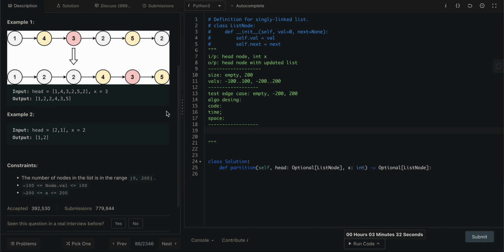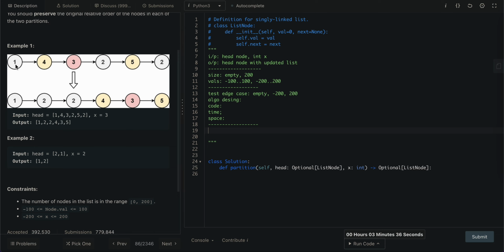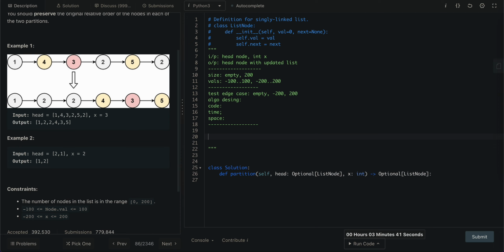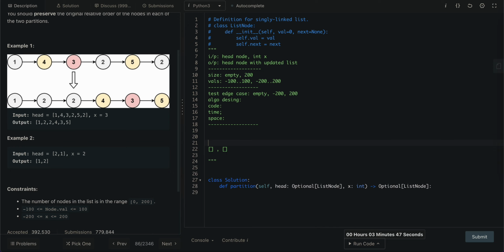So let's just imagine we don't know this list, and we have two buckets, bucket one and bucket two. And we are given an x, we know the x. X is an integer.